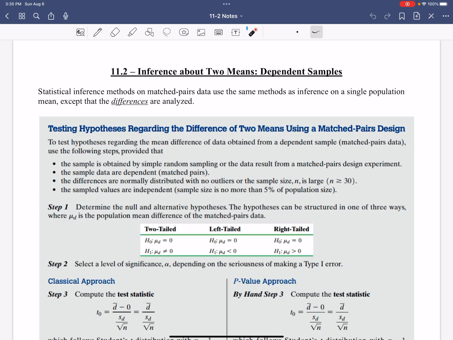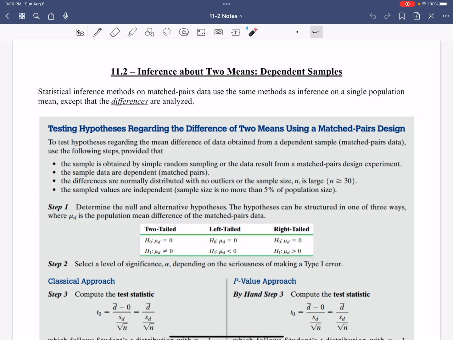Now, we're going to take what we did with hypothesis testing and change it up in terms of the samples that we're looking at. That's what chapter 11 is about. Still with the hypothesis testing, still with the confidence intervals, but we're going to talk about different types of samples. So it's good to spice it up some.